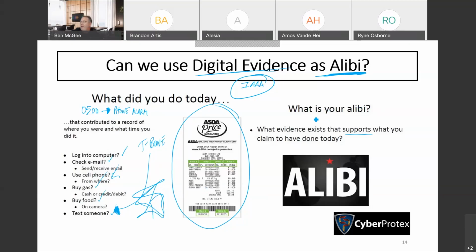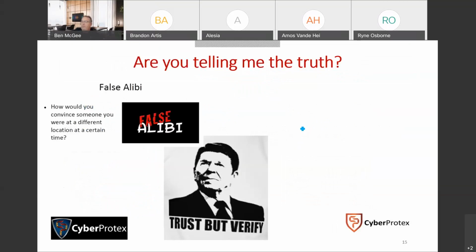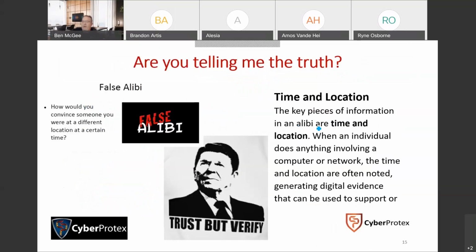And I say that because sometimes people like to give you a false alibi, and if they do, then how are you going to convince somebody that you were at a different location at a certain time?